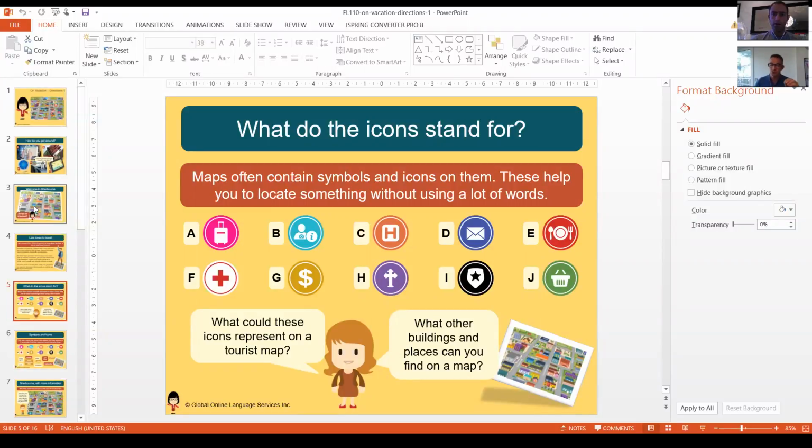Again, you can see here all the images are labeled, and then there are questions at the bottom. I'll just tell you now also that I create a secondary PowerPoint, which is a set of teacher notes. That is information that I don't want the student to see, but is there for me as reference.